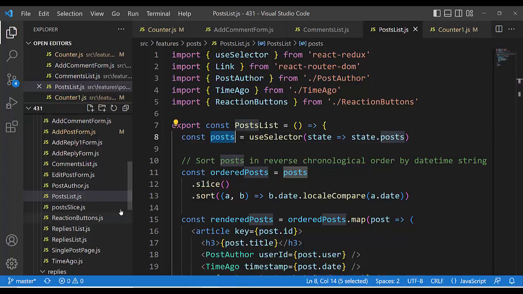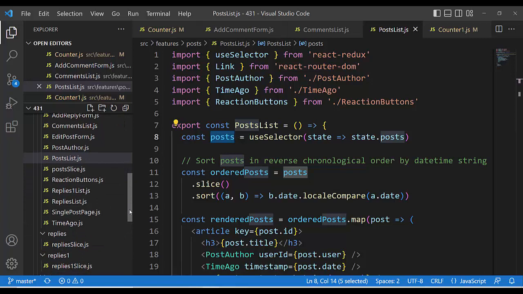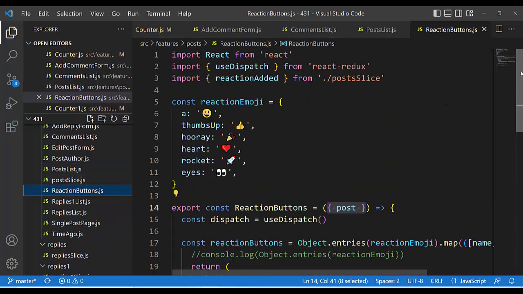It is the post list. The reaction buttons, there is no useSelector, they have only dispatch.